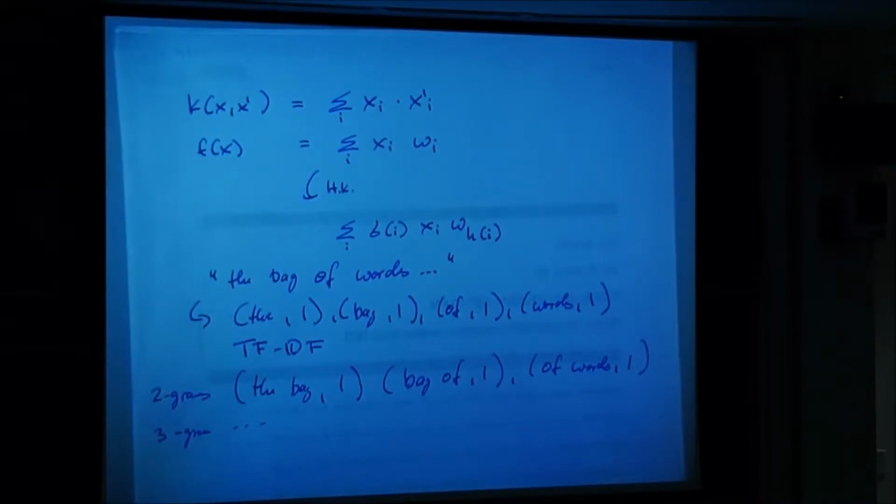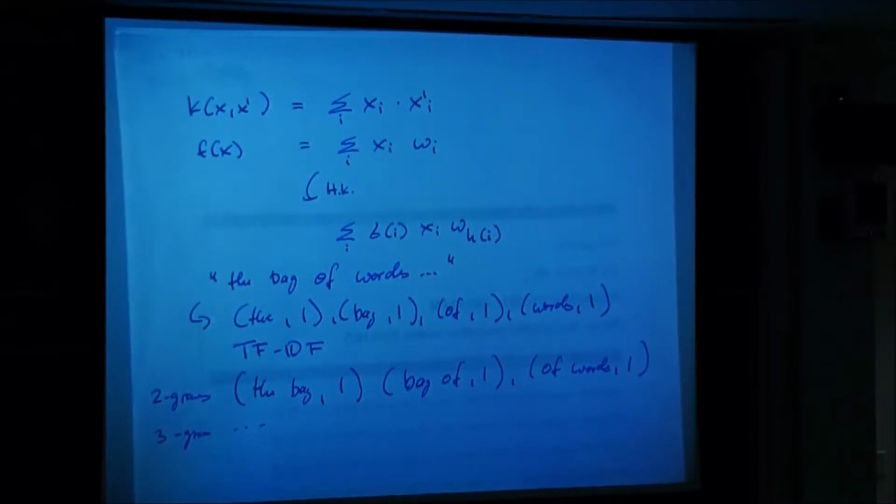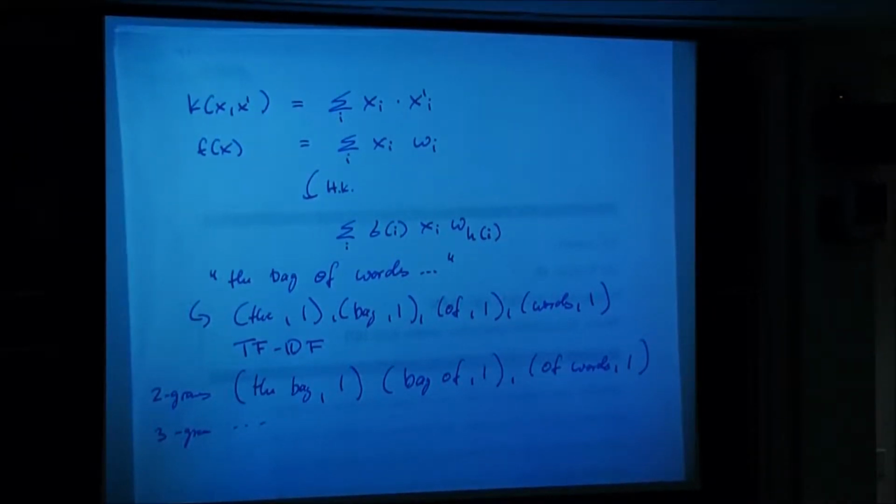Now, what you can immediately see is if I go from singletons to bigrams to trigrams, the number of distinct coordinates that I get will explode exponentially. It gets even worse if I look at all possible substrings. So, for instance, if I want to make sure that nobody sends me an email where they write Carnegie but really aren't allowed to for whatever reasons, they might replace the i by a 1 and so on and so on.